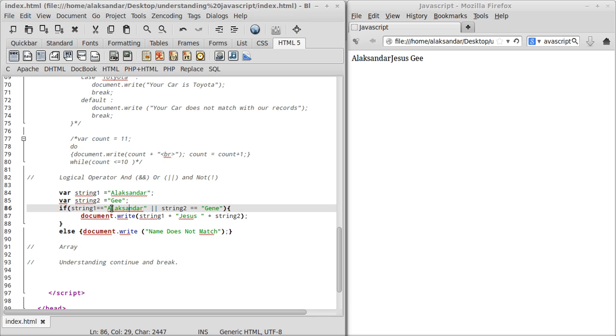If string 1 is not equal to Alexander or string 2 is equal to Jean, if the conditions are met, then this command will be executed. Just refresh it. Yes, this command is executed because we have got this condition.